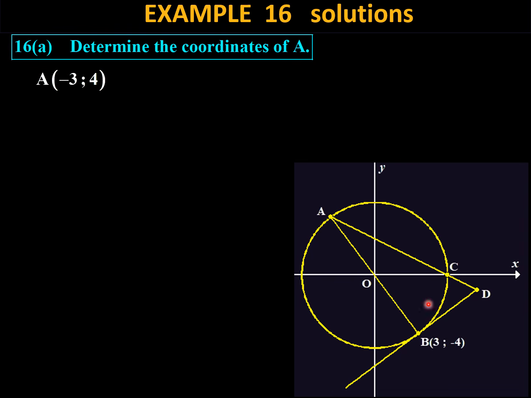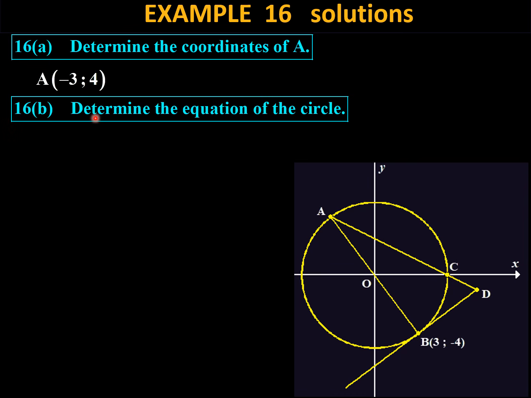There from -4 I go to 0. So I've added the 4. So I add 4 to the 0 there. So the coordinates of A are -3 and 4. Actually this is a reflection there, right? So that gives me -3 and 4. So A's coordinate is -3 and 4.